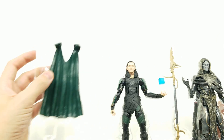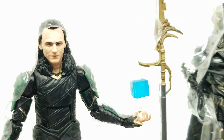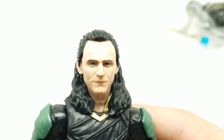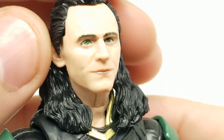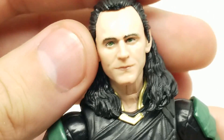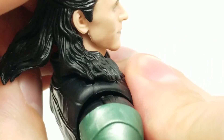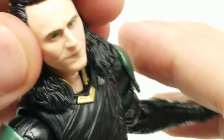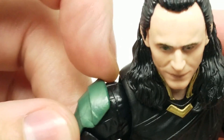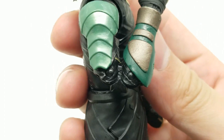Here's the cape for Loki right here. Look how great it looks — it's cool how it seems to float. Let's take him out and put his cape on. The face looks good. The hair is soft enough to turn the head without obstructing movement. The head does move down-ish but the hair pushes back on it, and up-ish — so we have some decent articulation there.